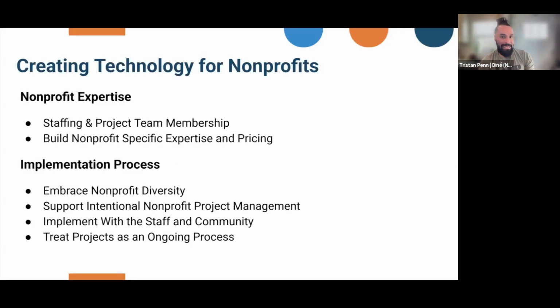So a few things on the creating piece. We talked about embracing nonprofit diversity at the beginning of the presentation. But one thing that sticks out to me in creating technology for the sector or for your community is that oftentimes when you've created something, we feel we need to keep it within the organizational walls. No one can have it. We have a competitor across town that we can't share it with. I think that feast or famine, very guarded mentality, this is our stuff, and we don't want Big Brothers or Big Sisters to get a hold of it, is so detrimental to the sector.